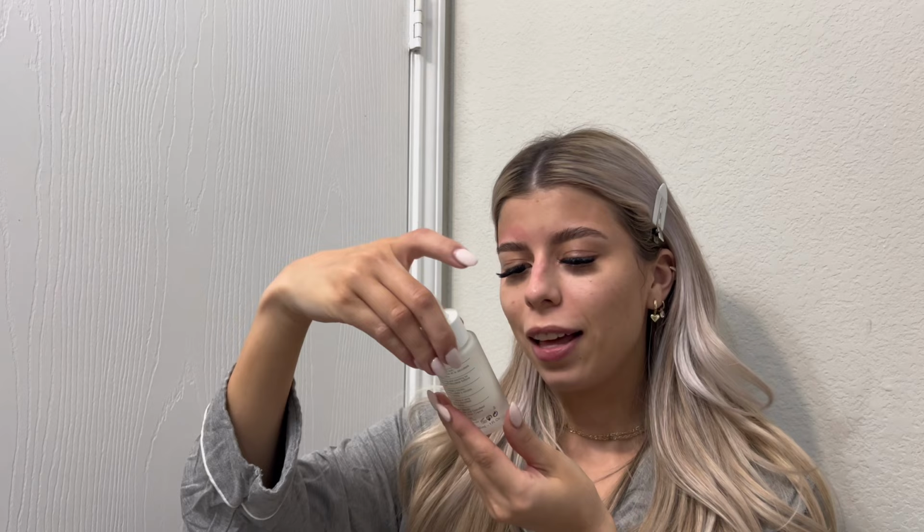I also really love this serum from Caudalie. I still don't know how to say that. It's the Vino Perfect Serum. It is their Radiance Complexion Correcting Serum. And I use this pretty much every night. And once I started using it about a month ago, I've noticed my skin definitely getting a more even tone. I used to have a lot of dark spots from picking my face. But honestly, looking at it right now, I'm not really seeing any, so I'm gonna go ahead and say that it works.